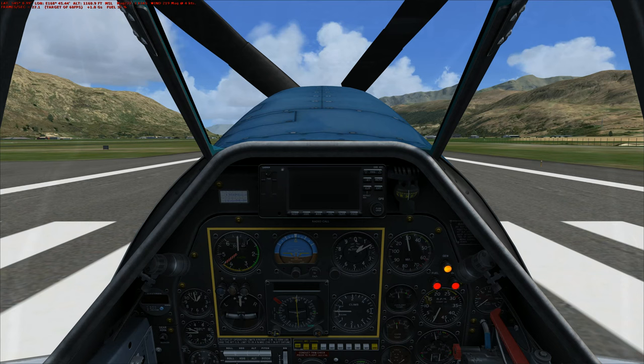Hi, I'm having some trouble taking off in the Mustang from A2A, the civilian version. So I'm just going to practice rolling down the runway at increasing speed to see if I can control it slowly.